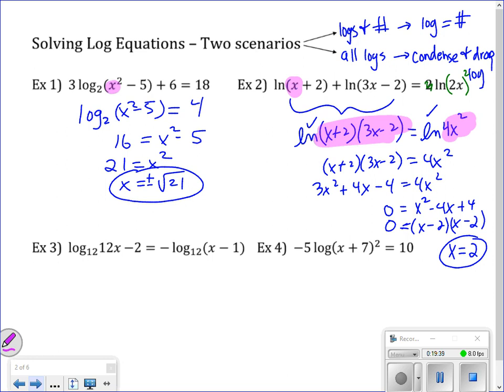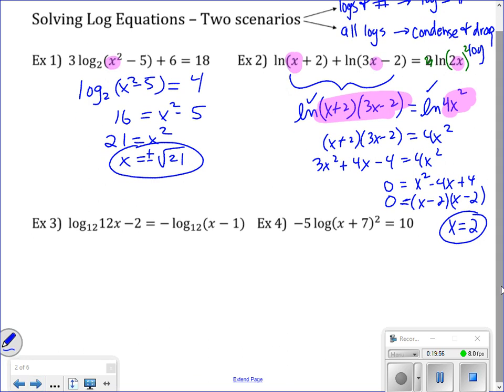No. If you put a 2 here, it would be 6 minus 2. That's fine. If you put a 2 here, that would be fine. If my answer had been like negative 2, I would not have kept it. I would have been like, no, I can't. There'd be no answer at all. Okay. All right. So number 3.